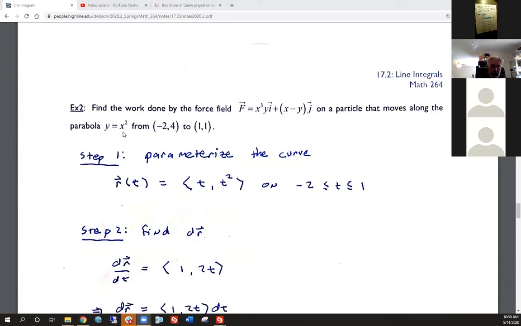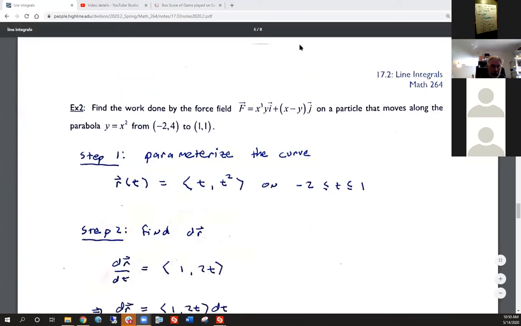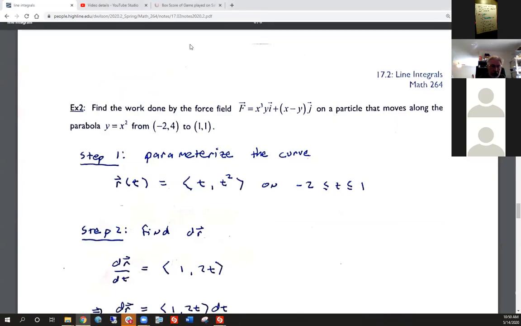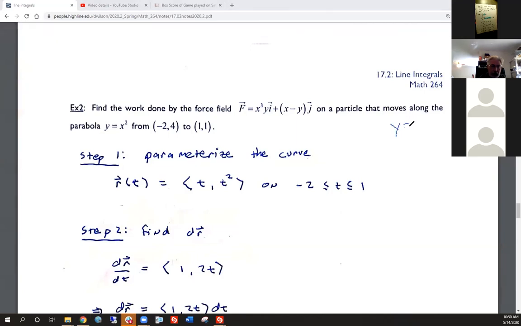Think about how the parameterizations work. If you have y equals x squared, this is the relationship. And so if we said x was equal to smiley face, then y would be equal to smiley face squared. Right? All right, that makes sense. So does that answer the question for you? Yeah, okay. Very good.